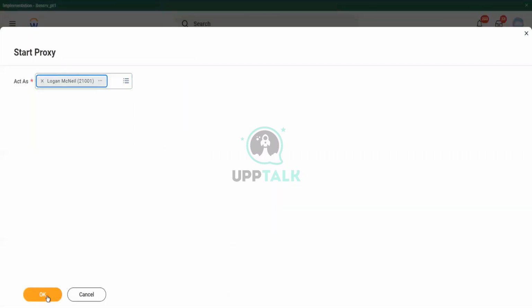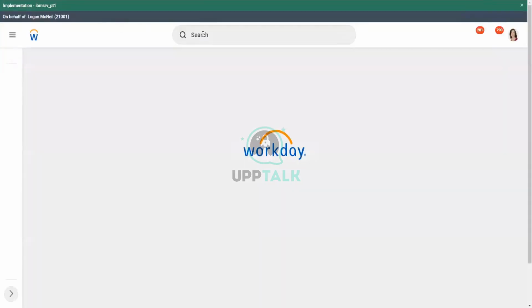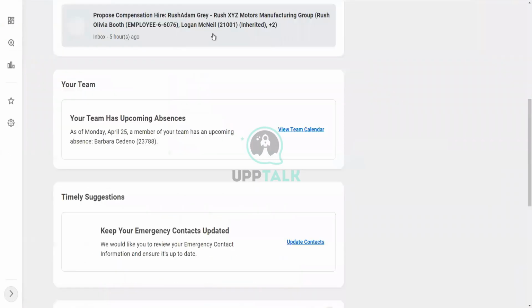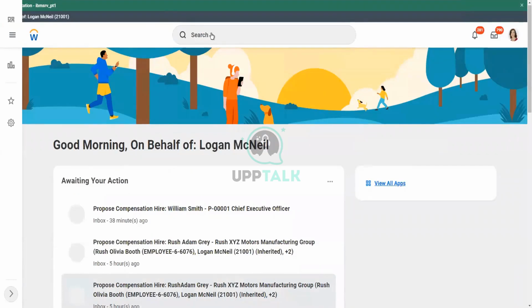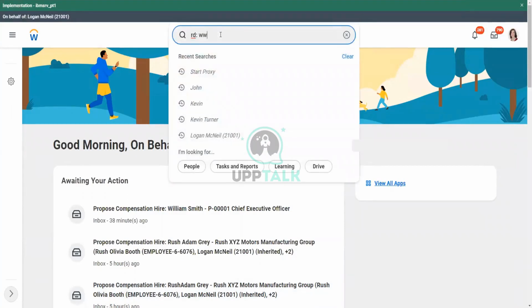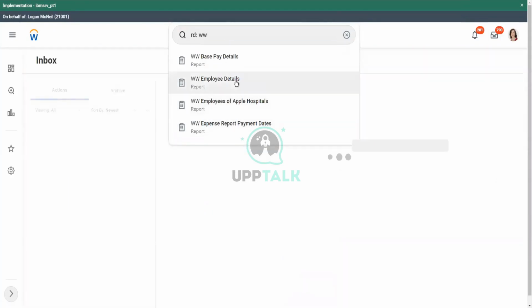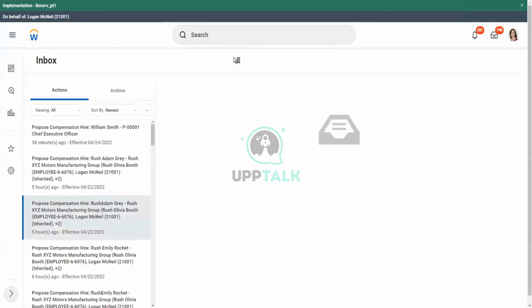So let's remind ourselves about how the data looks. I think we created a report in which we had that dependent information. Let me see if we can find it. Let's see what the reports are. Base pay details. Was it base pay?